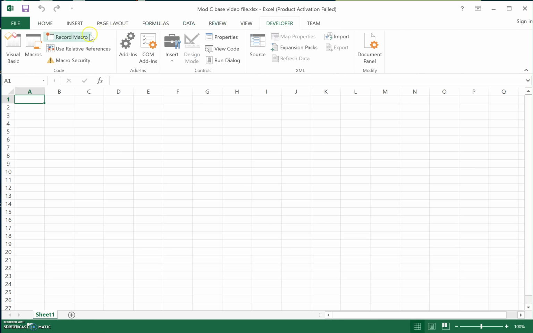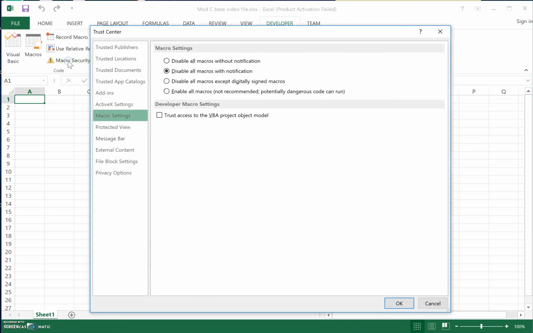Inside the Developer tab, you have other options here. And really what we're going to focus on is going to be the code group and a little bit with the controls group. Okay, so inside of here, you can click the macro security button also. In the code group, you're going to click on this, and you want to say enable all macros. If you enable the macros, it makes all macros that you have in a workbook actually work. Because you're creating them, it will be safe. So you should be okay.